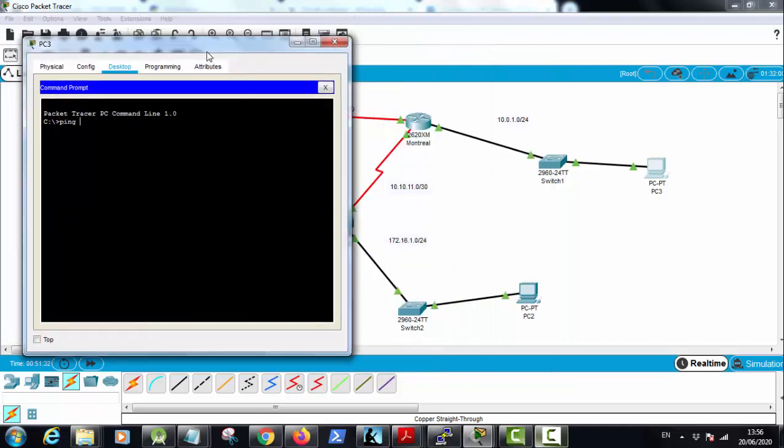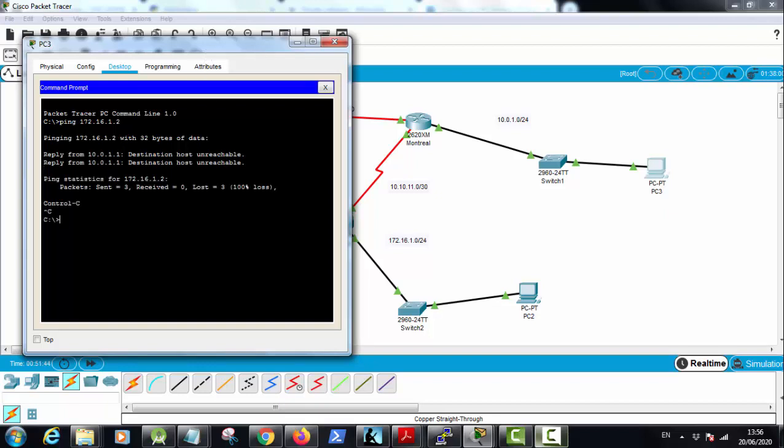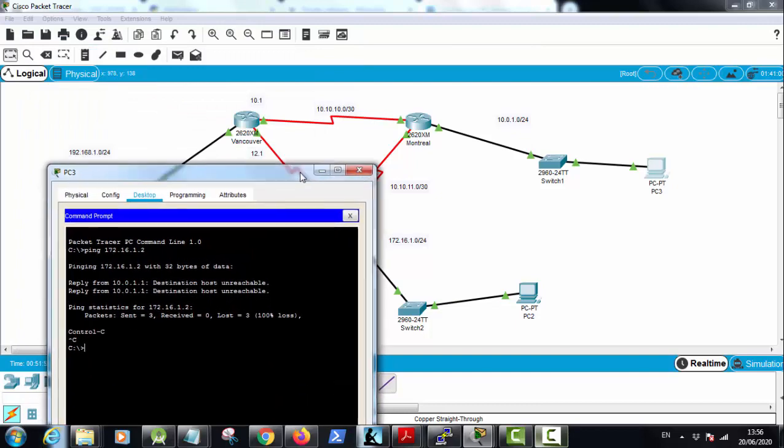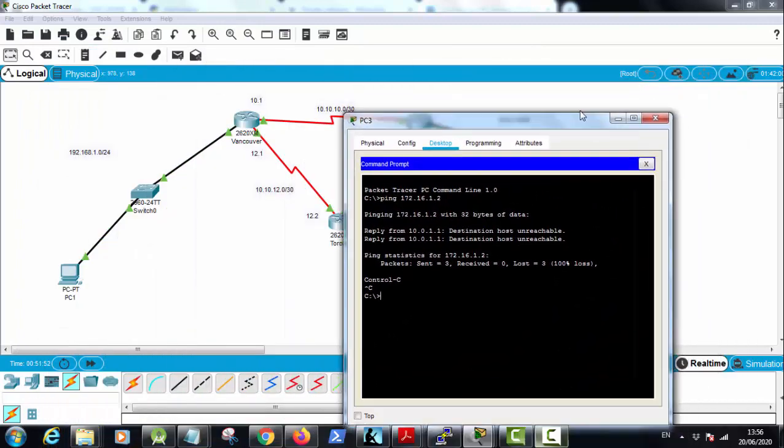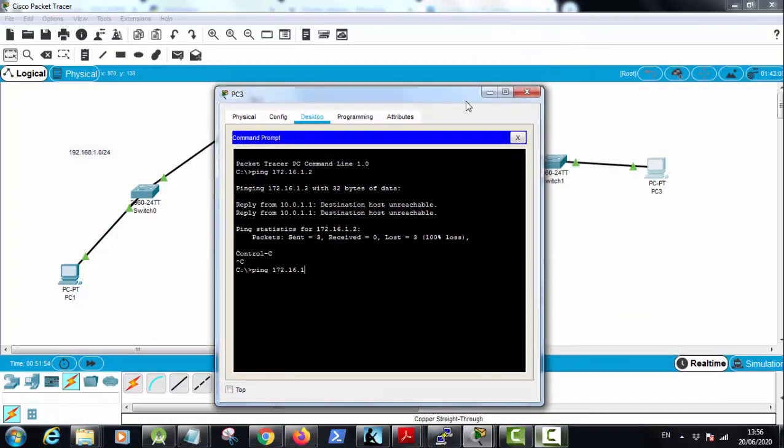Ping 1.1.1.2. It's pinging PC1. It's good.